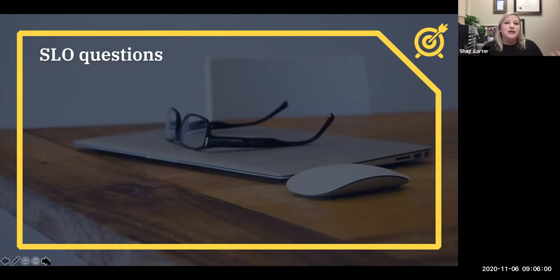So I'm going to use the definitions of SLO questions and how we do them in science for my presentation. But if your SLO questions or your SLO scoring is rubric based or is set up in a different manner, there still may be portions of this presentation that apply to you, but it may not be exactly how you do your SLOs.